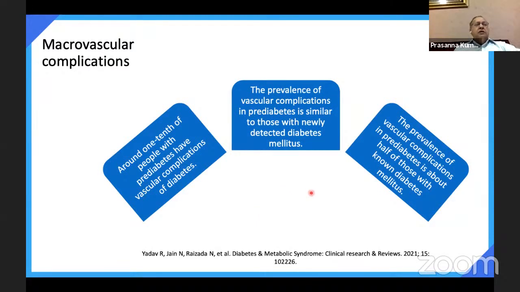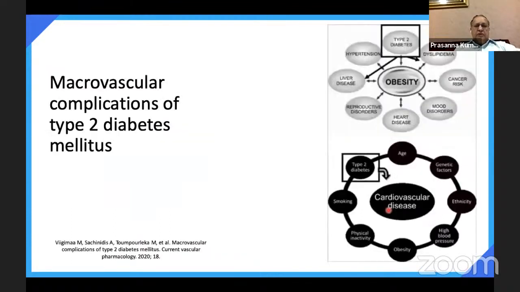Then if you see, even in pre-diabetics, the amount of complication is as good as in the newly detected. You have 3 to 5%. That's what you see even in pre-diabetes, meaning that many of the vascular complications start much before the diabetes is recognized or even started. That is how we should treat very early, including pre-diabetes and diabetes, to prevent or postpone the complications as such.